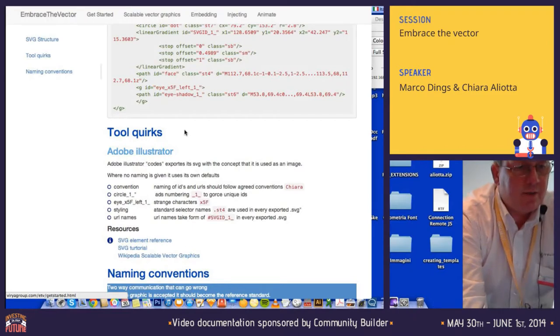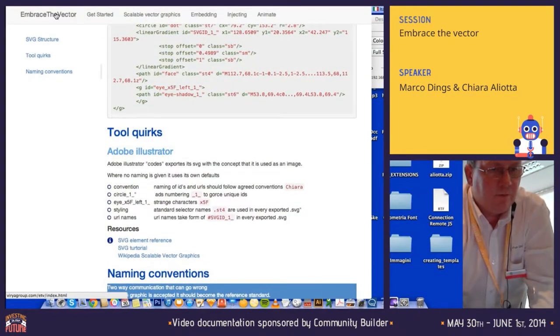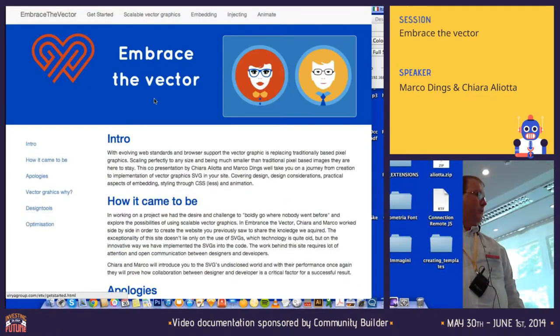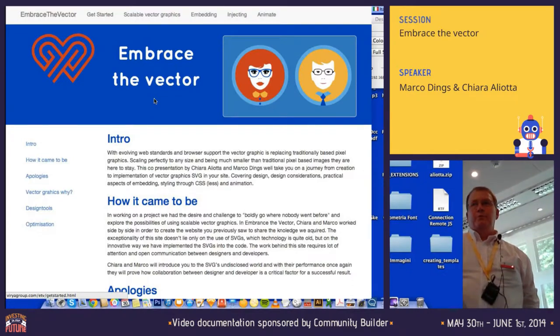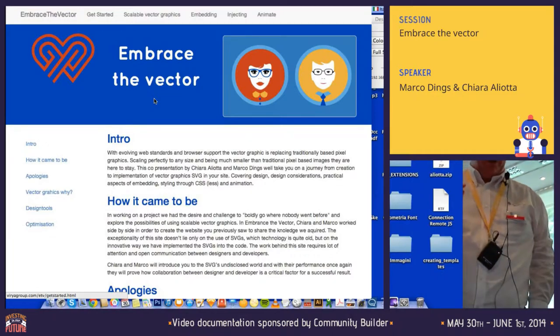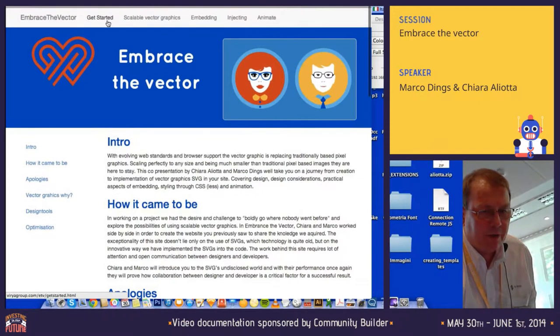Chiara was showing the, well, instead of doing a slideshow, we made more of a documentation site, all of which will be available afterwards, after it has been spell checked, which we didn't get around to yet, so please bear with us. So this will be the part that Chiara was talking about.